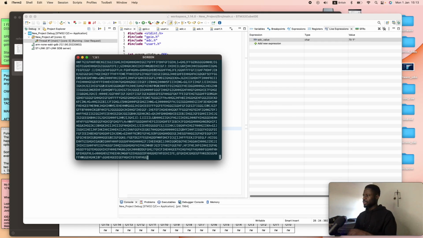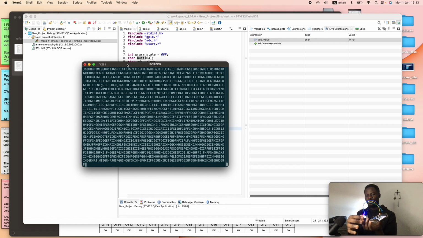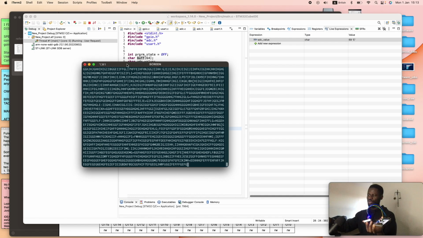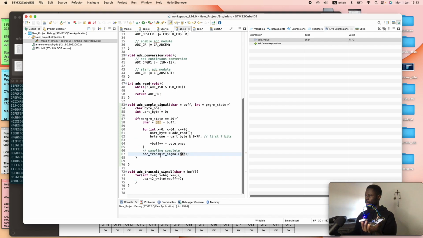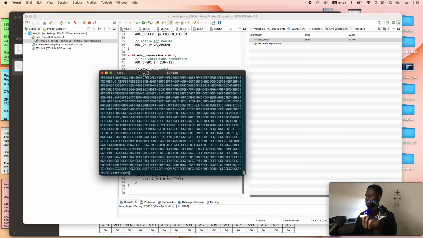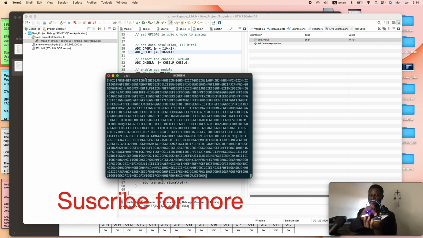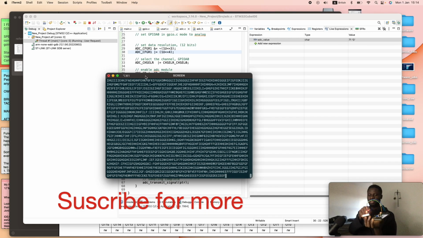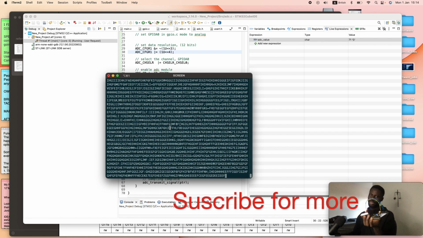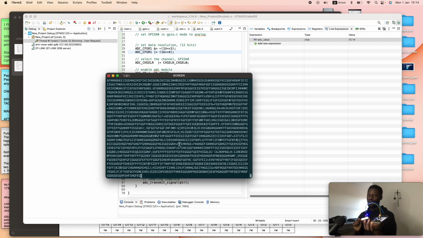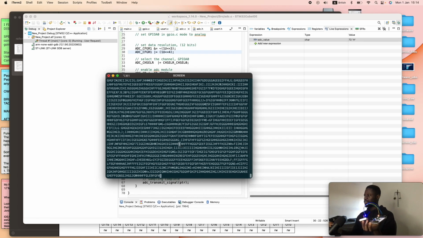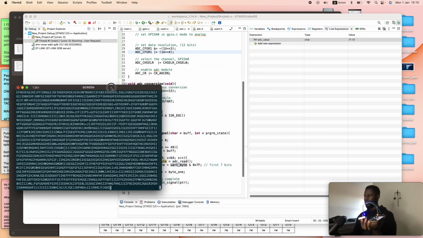Okay, yes, and this is exactly what we are expecting. As long as the state of the program is on, this will sample 64 and send it via UART. According to when we go to the ADC, yeah, so this is what we are doing right here. We sample and we transmit as long as this if statement remains true. Okay, so the terminal keeps on reading the characters. But if we press this and change the program state, it turns to red and it stops sampling. So now nothing is being sampled, right? Once we click again, it samples 64 and sends it via UART. Hopefully this project gives you an introduction to writing bare metal programs on the STM32.